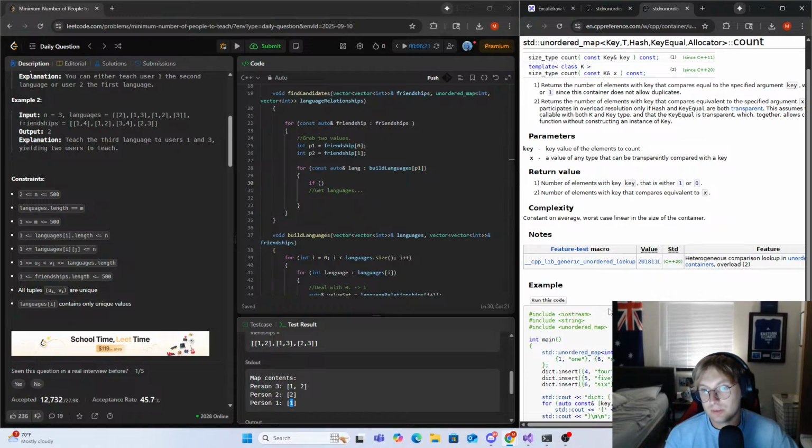Number of elements with key that is either 1 or 0. Number of elements with key that compares equivalent to X.